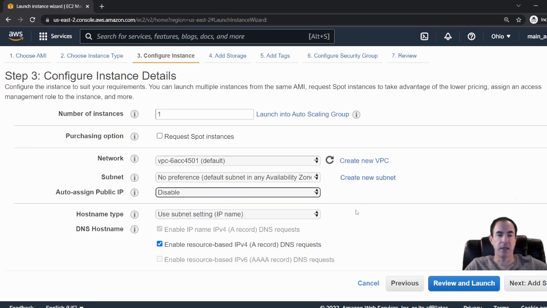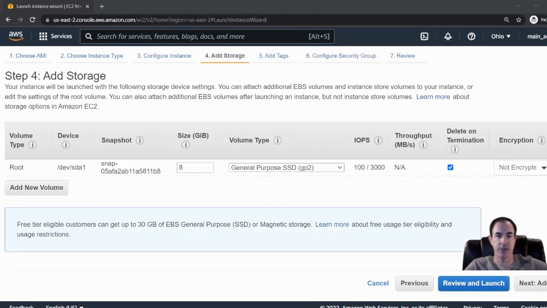The reason is that if this instance gets restarted, or just stopped and started later on, your public-facing IP address will change. And that's not conducive for our purposes. We need a static IP address. That's all we need to change here. The next thing I'm going to do is click on add storage, which is our next element. What we want to change here is the size of our hard drive. So we want to change that to 160 gig.